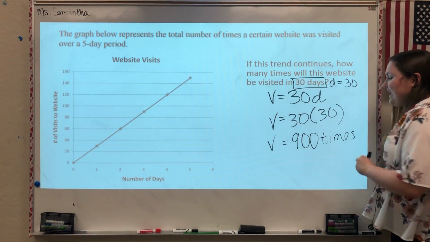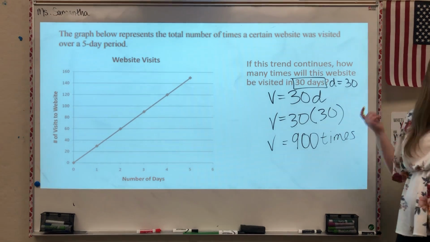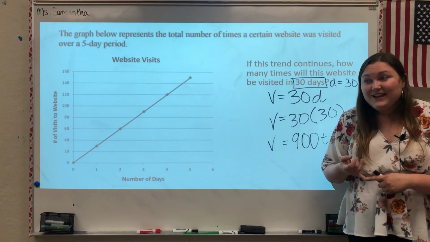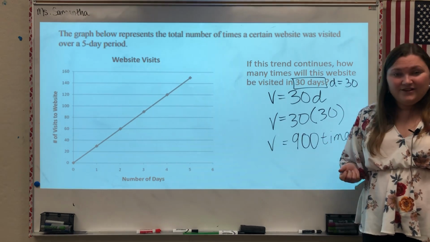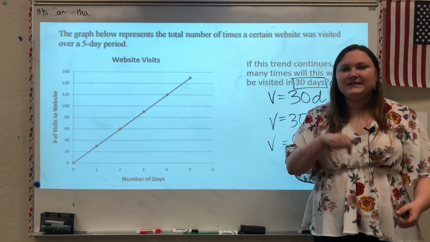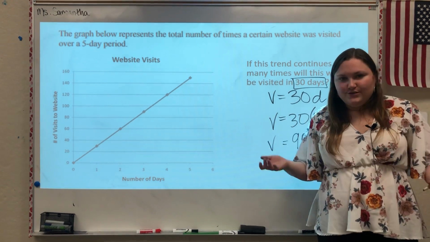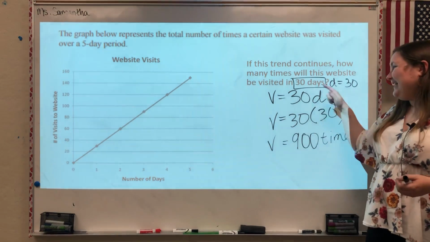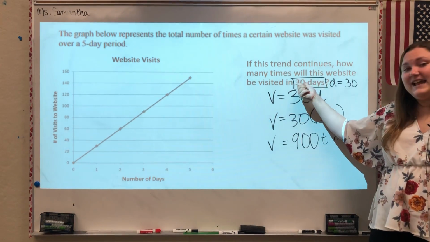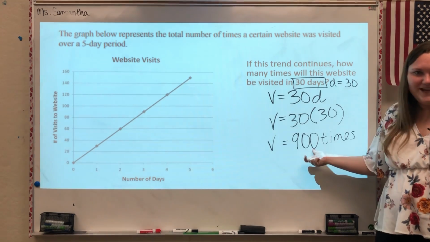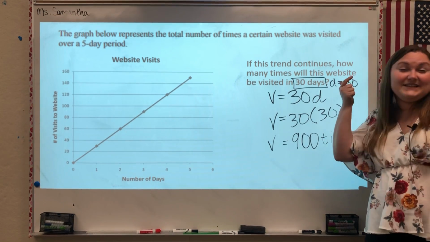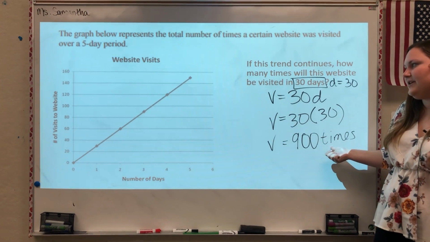There's one other way to get this answer, and it's not really using the equation, it's just using some of the stuff we said before. In that first part of this question, when I asked you what's the slope and what does it represent, we said the slope is 30, and it represents the website gets visited 30 times each day. You could just use 30 times each day and make yourself a multiplication problem. 30 times each day times 30 days means 900 times. It's the same thing we're doing here with the equation. It's the same type of math, but maybe just a different way to think about it to get to that same answer.